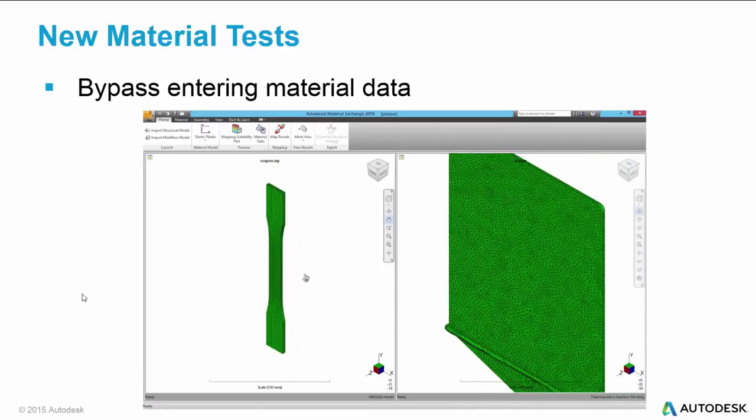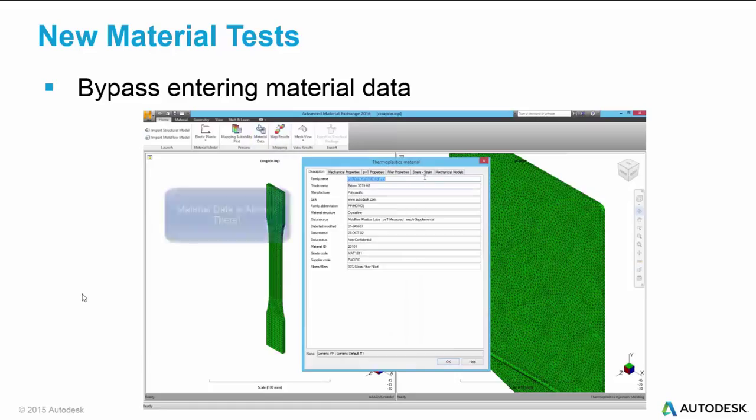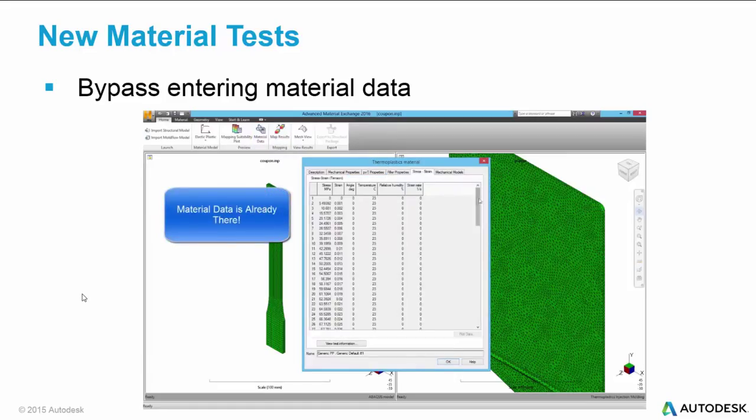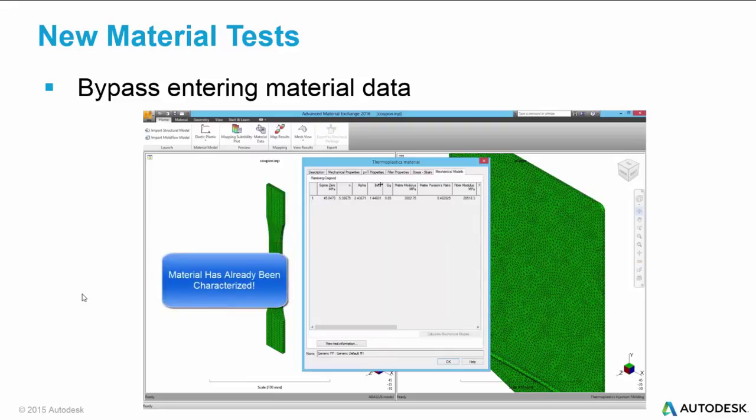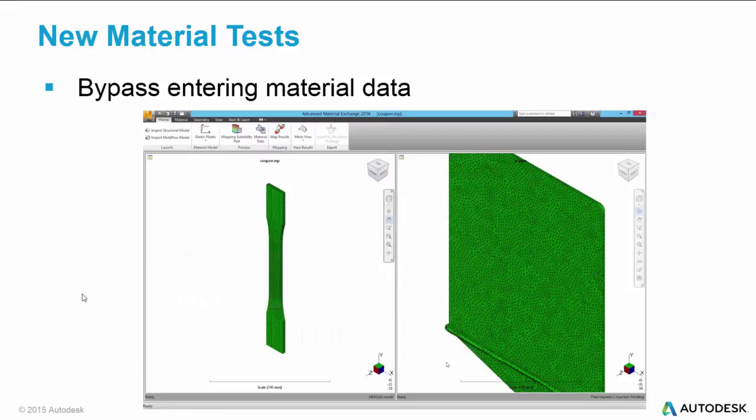Usually the next step would be to map the results and enter your material data, but I'm just going to show you the material data is already there. It came from the Moldflow study file. So these are all the points. They came through with the Moldflow study file. More importantly, the mechanical models used in AME have already been fit, so all your constants are there. So I don't have to enter this material data. I don't have to plot it. My next steps would be to map results and then export. So I've eliminated the step of entering the material data.